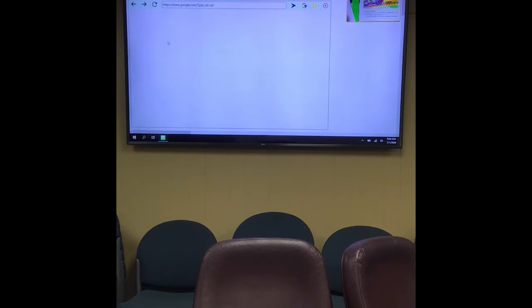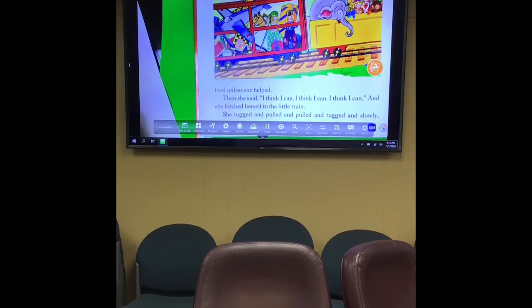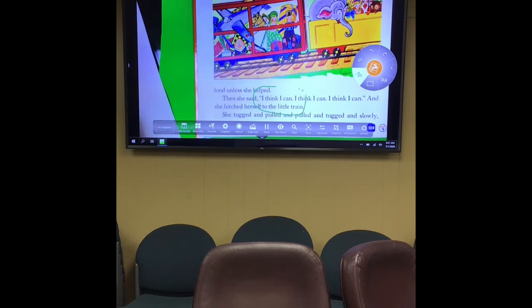You can write on this whiteboard document that you have. You can actually, within the whiteboard, open an internet browser so you can take the students straight to any web page that you would like to share with them. You can go back to the document camera at any time, and whatever document you put underneath, you have a tool to the right that allows you to draw and highlight information.